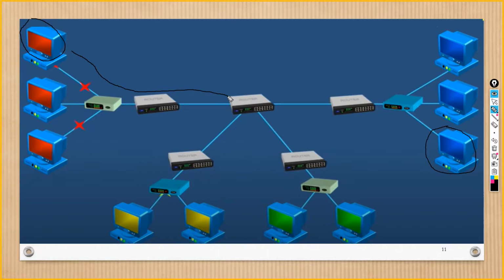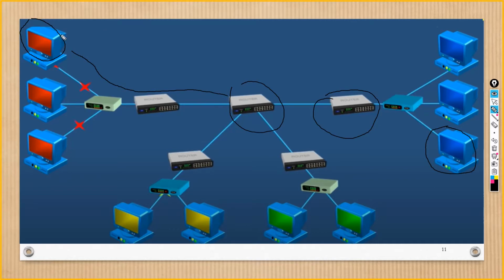So the computer sends its data to the network router. Once the data packet reaches the router, this router will look at the IP address of the data packet and then forward the data out on the internet to the next router that then makes its way to the blue network, this blue network router, and then to the intended destination computer.